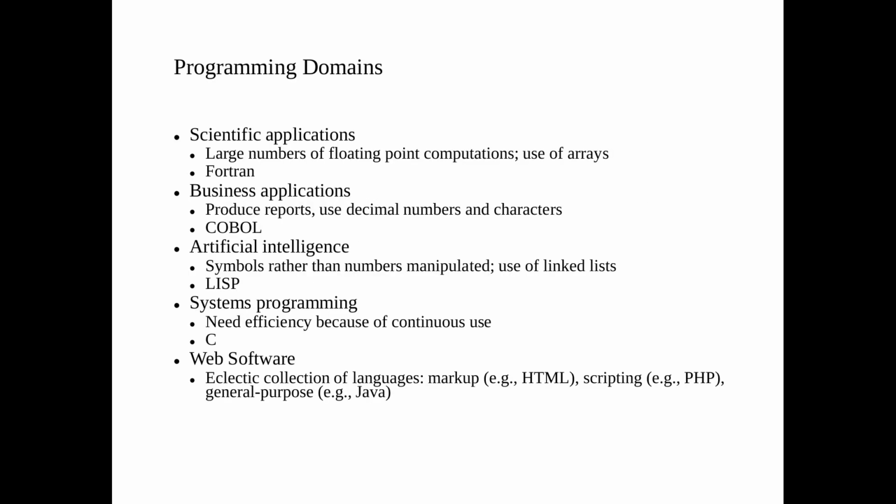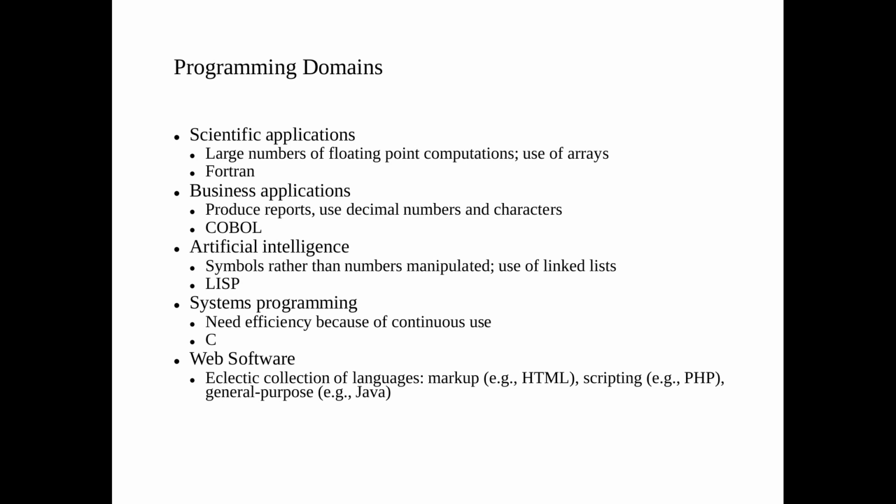So that's family. Those cover huge numbers of languages, and a significant number of languages like Java and Ruby cross between these different paradigms. But languages also serve a certain set of domains. For example, in scientific computing, even to this day, Fortran tends to be one of the most widely used languages because of its capability to handle large floating point computations, and it handles matrix and array operations quite well and efficiently.